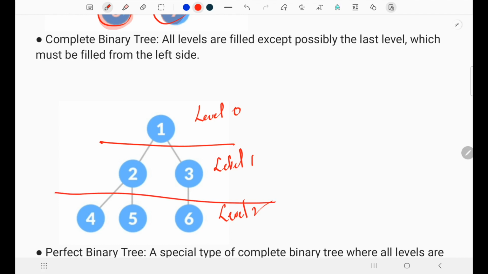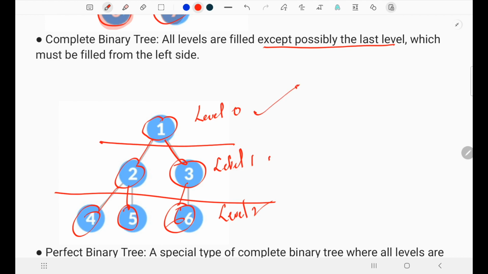That means the root node has two children, and at level 1, 2 has two children, 4 and 5, and 3 has only one child, say 6. So all the levels are filled except possibly the last level. This is filled, this is filled, but the last level need not be filled completely.